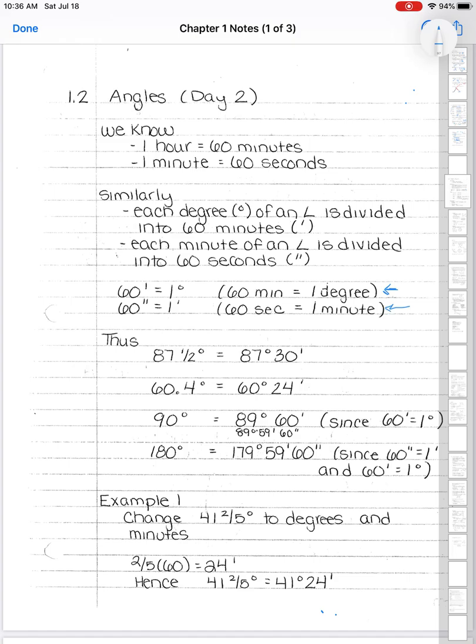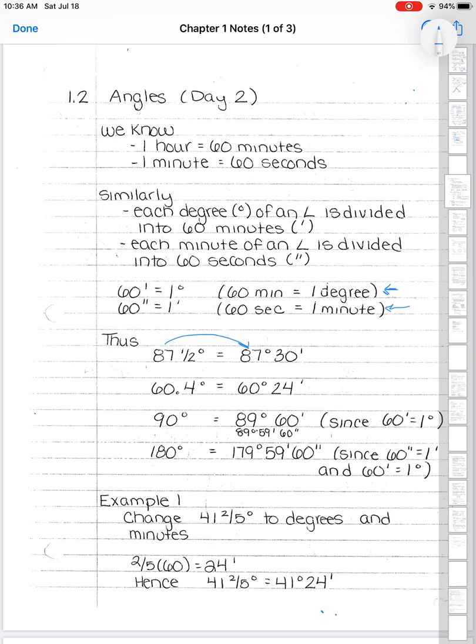If we want to put this in a number sentence, if we take the first one in words, 60 minutes equals 1 degree, we're going to use the symbols. So 60 with the little slash mark for minutes equals 1 degree. And 60 seconds equals 1 minute, using the symbol. That's what the problems are going to look like. You're going to see those little symbols instead of words in the question itself.